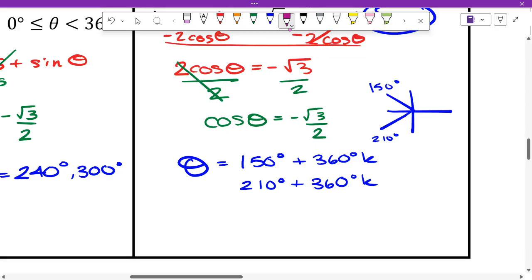So I have when cosine is equal to negative square root 3 over 2 is also at 5 pi over 6 plus 2 pi k and at 7 pi over 6 plus 2 pi k. So those are my other two answers that I needed to provide as well, because again, it says all real solutions right there, all real answers.